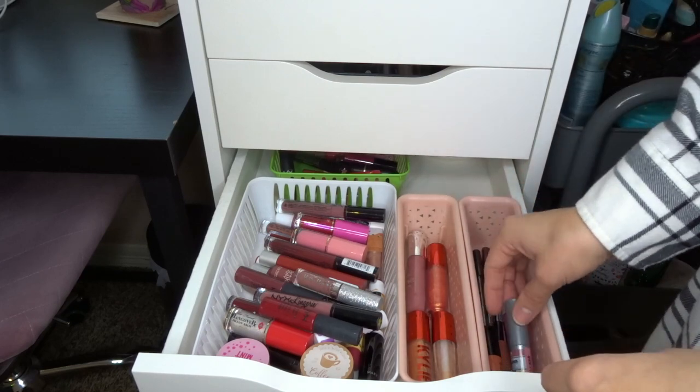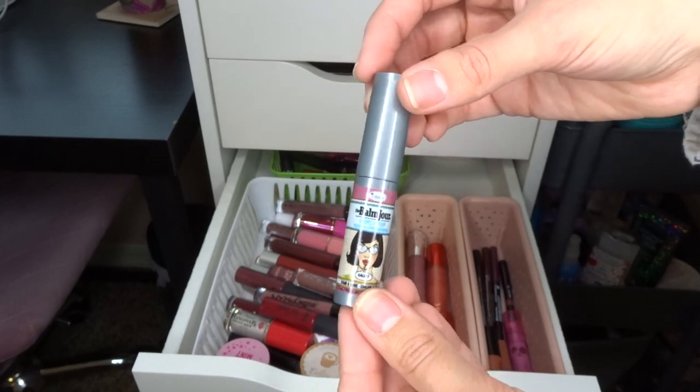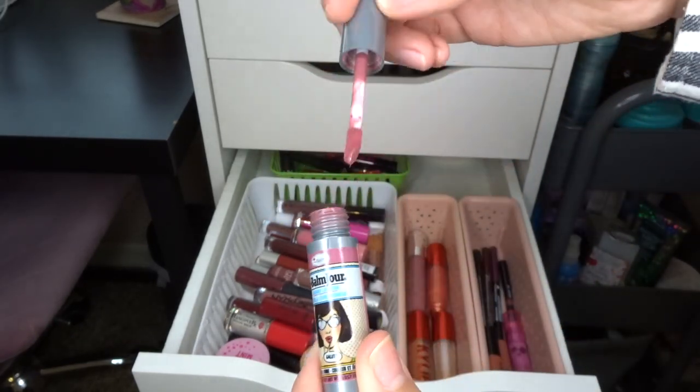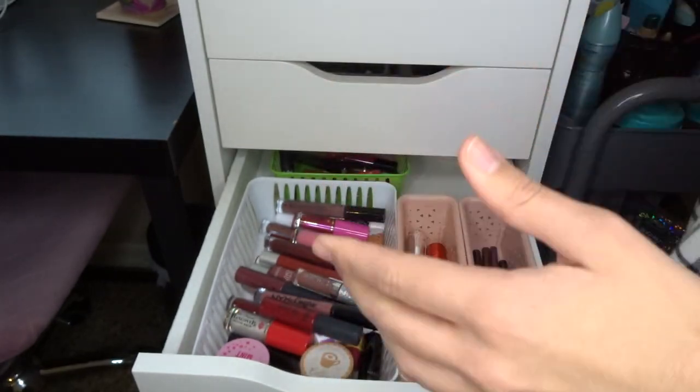Another one that I actually love is the Essence Shine Shine Shine Lip Gloss in Happiness in a Bottle. It's a beautiful shade — this lip gloss is actually like the best for two or three dollars, so I definitely recommend it and I will be keeping it. Let's move to the minis section. This was in an Ipsy bag, so that means it's over two or three years old — the Balm Balm Jour Lip Stain in Salute. I don't ever use this, I'm going to declutter it. It's probably old anyway.